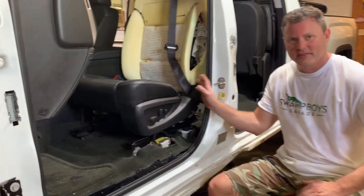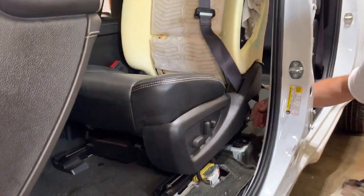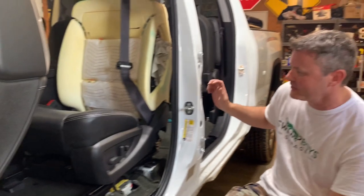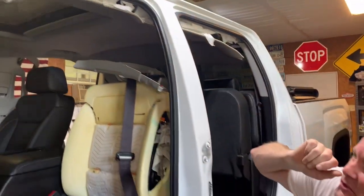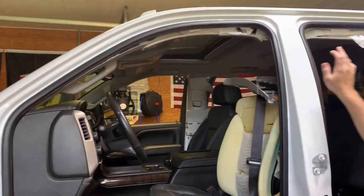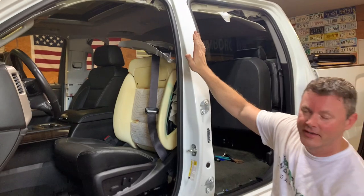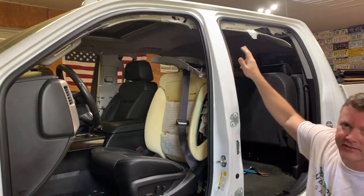The seat belt is about 90% done. We got it tight as we can get with our fingers, and then we'll put the batteries back in, move the seat, torque it down right. I think the next step, since we're on this side, we're just gonna go ahead, take these two handles down, and that way we could drop the headliner. I think we could drop it down just enough where we could reach this airbag. We're gonna see if that's possible.